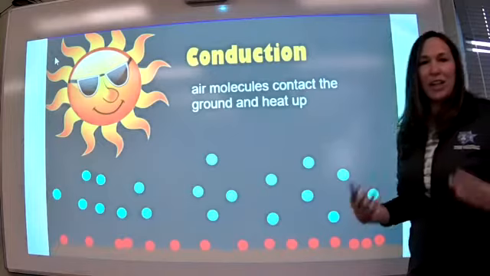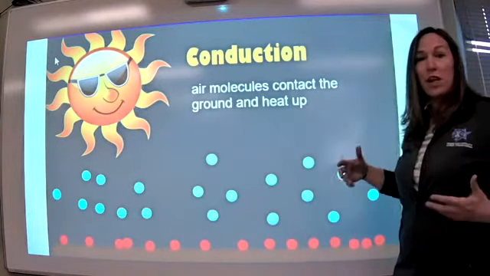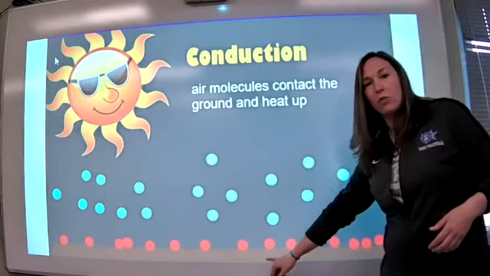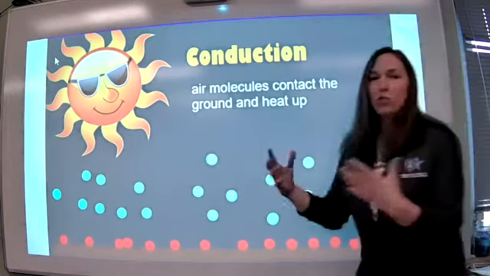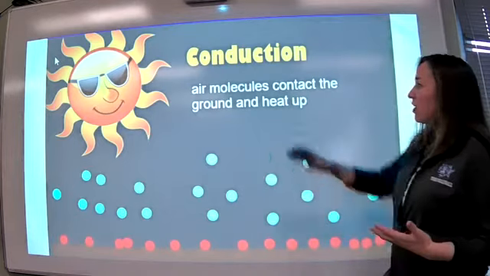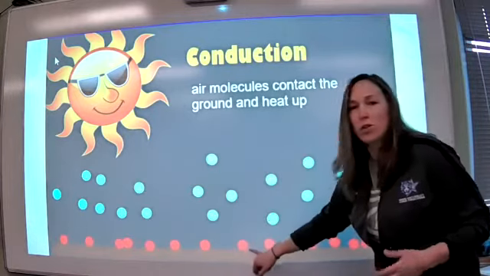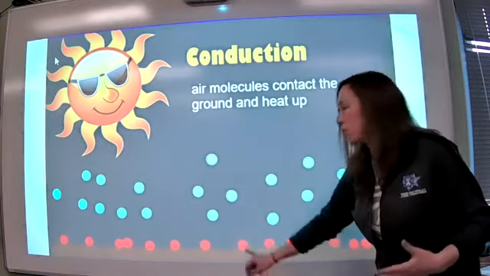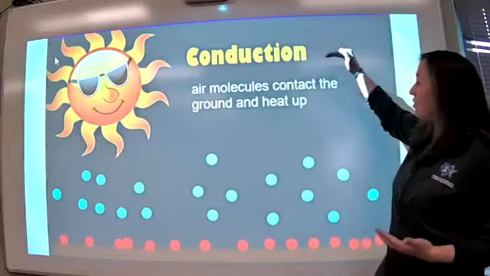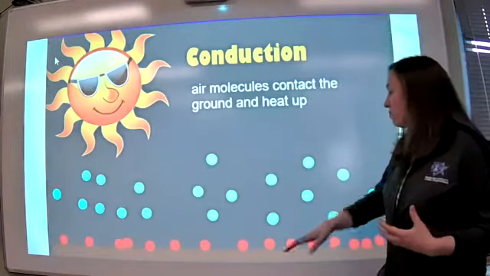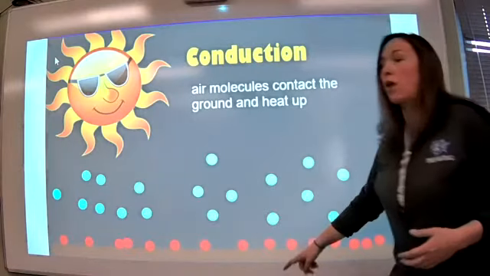After that, our air can get involved, and this is where we have our conduction. Air molecules, in order to heat up, actually contact the ground. Very few air molecules get warm directly from the sun. It takes this indirect contact in order for it to work. So the sun heats up the ground. The ground is now warm. You can see these red particles. These are actually representing air particles that are now warm because they've made contact with the ground. That's conduction, anytime we have that direct contact. So now we have our air molecules that are heating up down here by the ground.